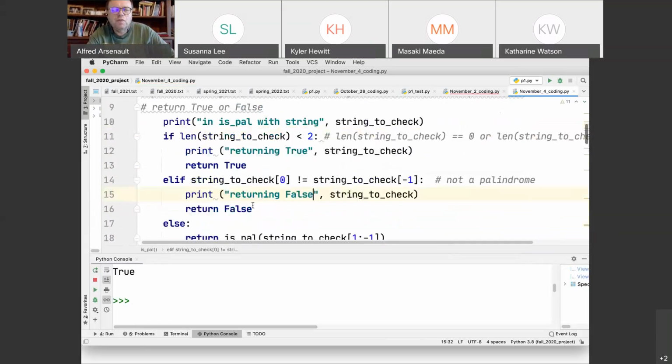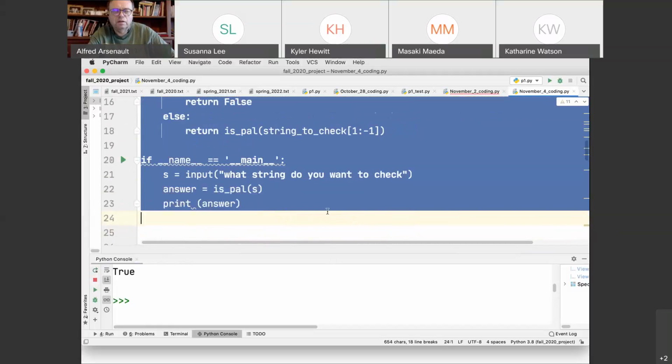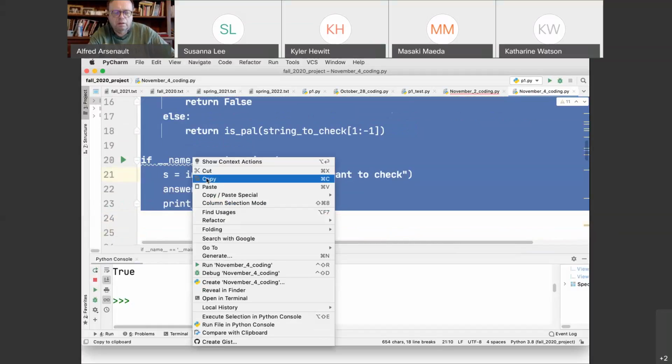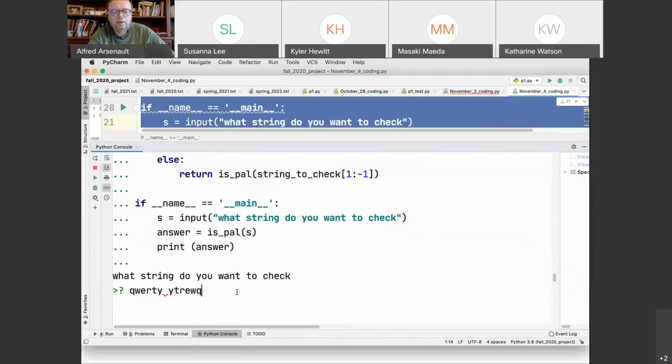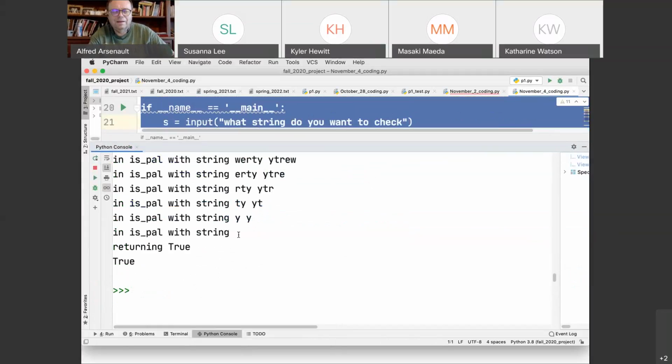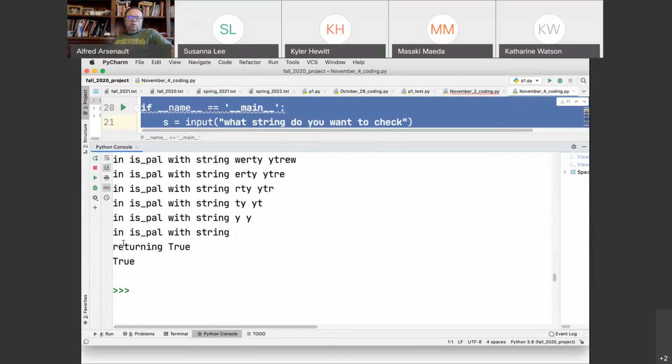Okay, let's run that and see if we can follow what happens. Now we can see that we get all the way down here and we're returning true.